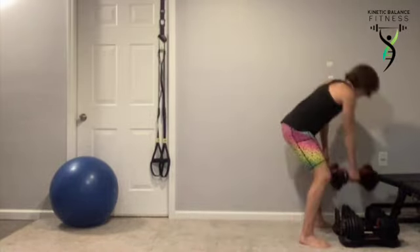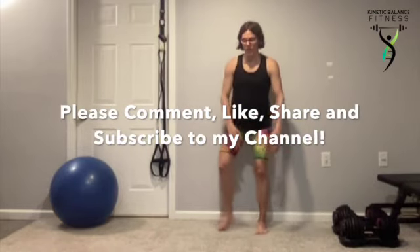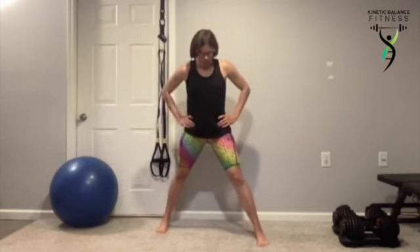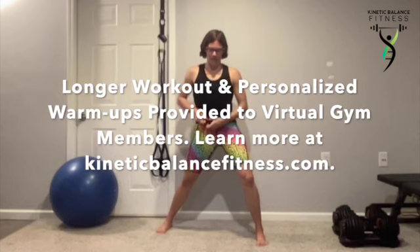Beautiful work — you made it to the finish line! We're going to stretch out the adductor muscles, those muscles that pull our knees in. Toes straight ahead, feet wide — step one foot slightly forward. Lean into that slightly forward leg, squeeze those glutes, tuck those hips under. Big stretch to the inside of that thigh. Chest up nice and tall — at this point, you get to be super proud of your hard work. Enjoy that stretch.